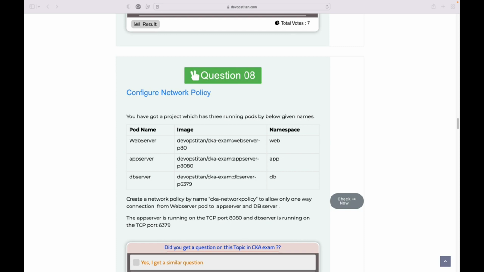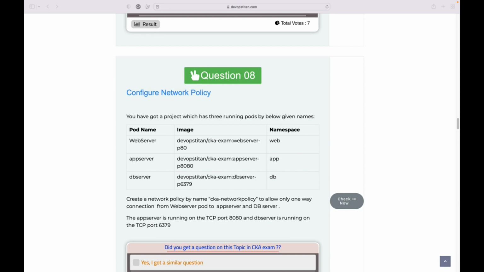And same thing if we try to connect to the DB server on port 6379, the connection should be established, but vice versa should not be true. If we connect to the DB server and try to telnet from there to the web server on port 80, the connection should get refused. So this is the requirement you need to do.